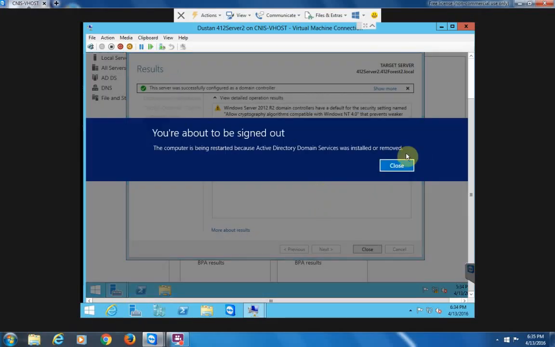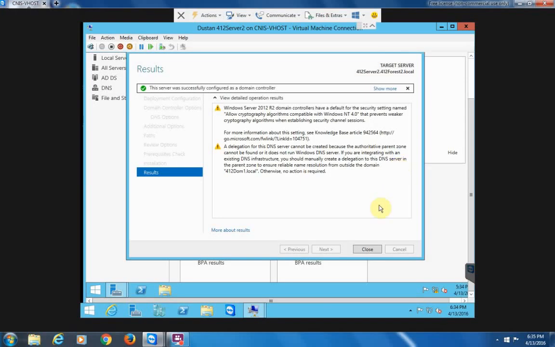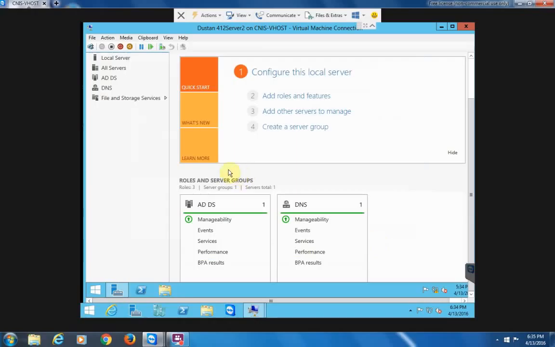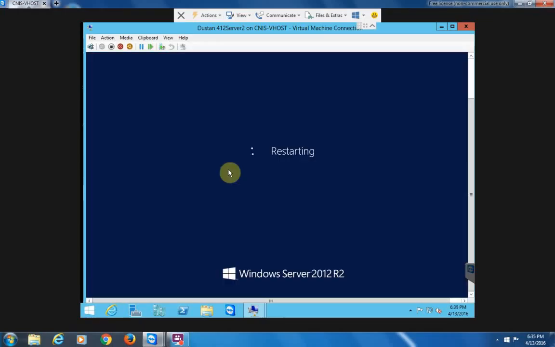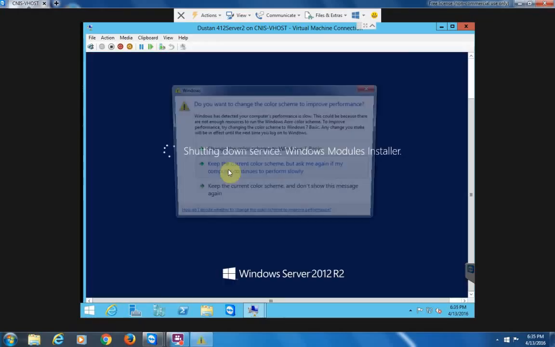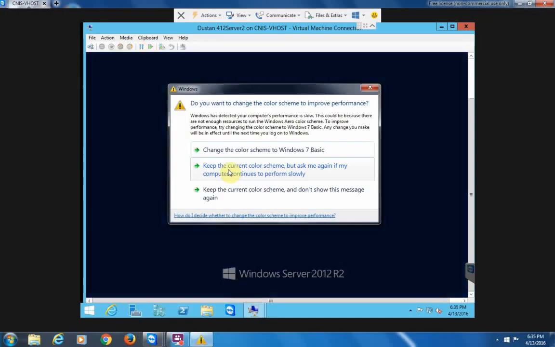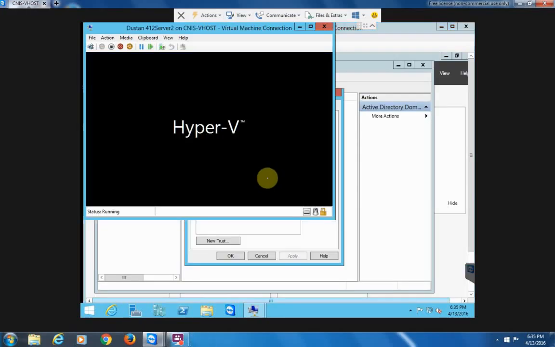There we go. Close out of here. Close out of here. Should restart automatically. As soon as it does restart, we're going to go back into Active Directory, which will be installed after the server restarts, of course. And it's doing that right now.